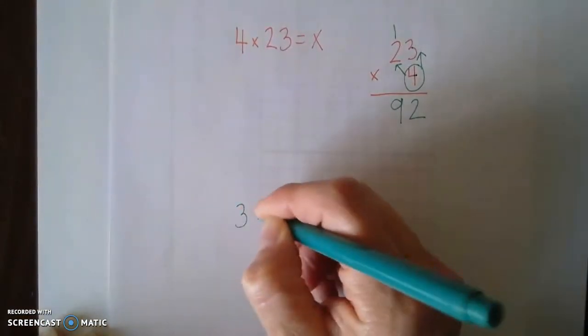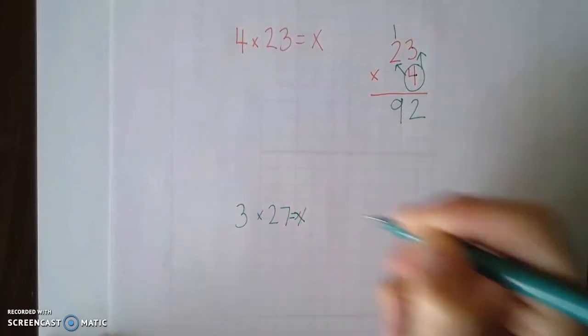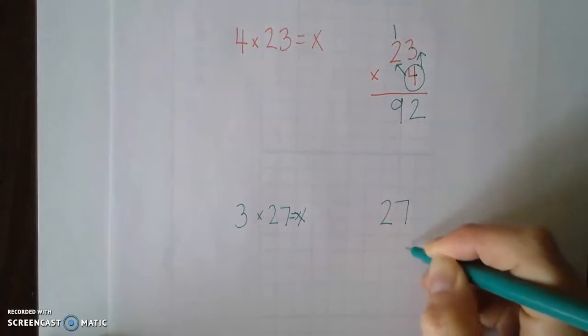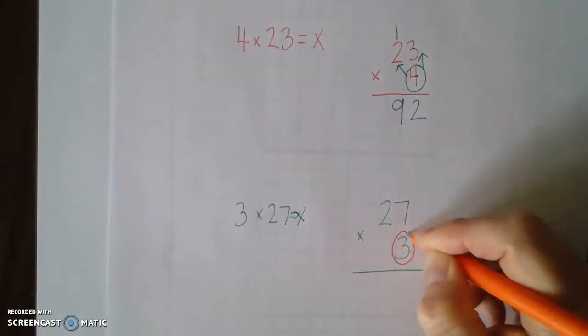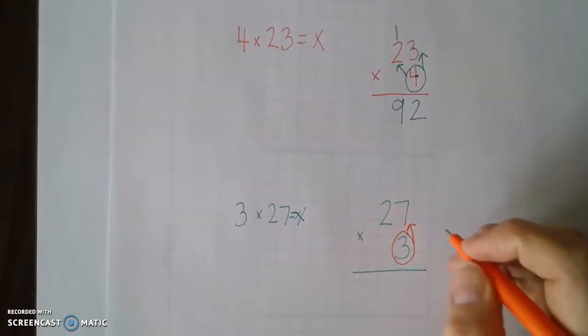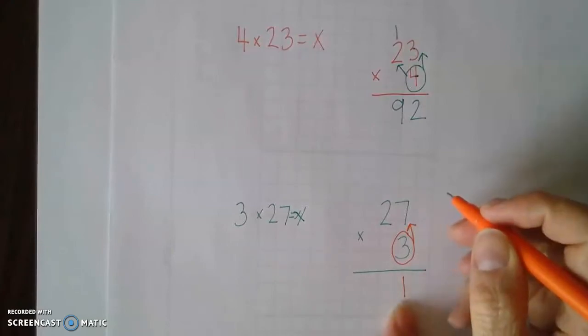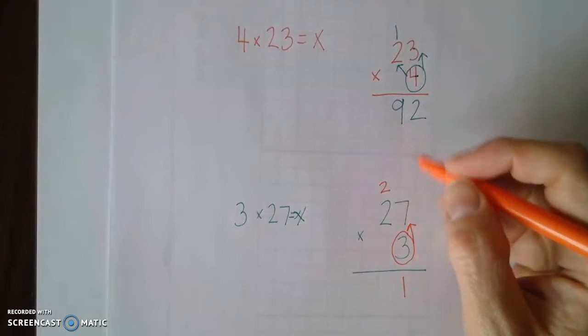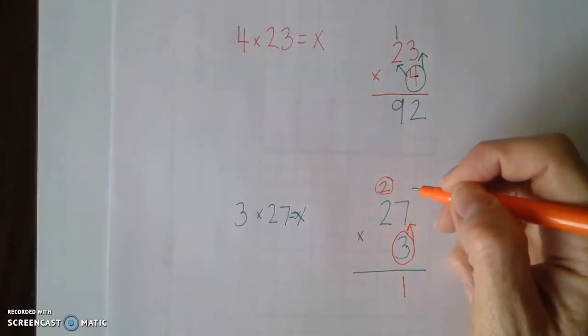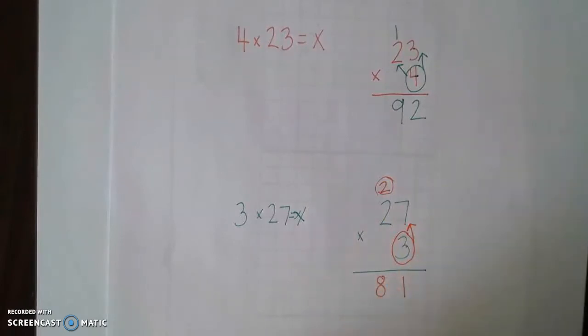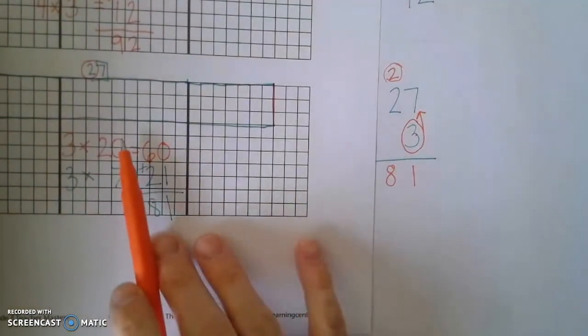3 times 27. Okay, so 3 times 27. We'll use x again. Okay, but remember we have to set it up vertically. Okay, so this one we start with the bottom number and we share upwards. Start with the ones column. So 3 times 7 is 21. So I put my 1 down here and I've got to regroup my 2 because I still have other numbers to multiply by. 3 times 2 is 6. Add your top in, which makes 8. I have no other numbers to go, so that's just going to come down here. 81. Let's see if we got the same one. Sure did. 81. 81. Okay.